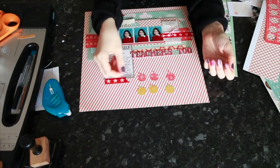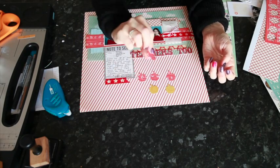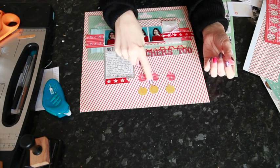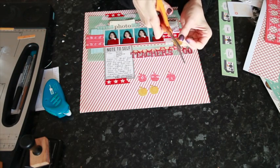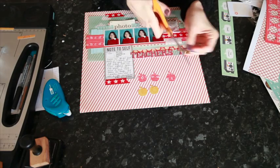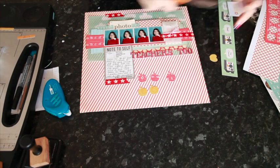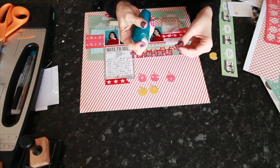I want to make three, and I've punched them from different colors, and this is actually the same paper, so I've just turned the punch over and done three more, because all I want is the little top piece, the stem and the leaf. So just take my scissors and cut away the small piece that I want on the base.